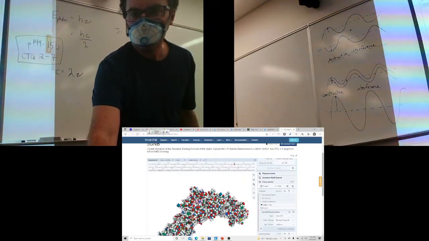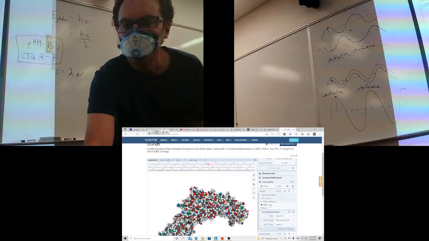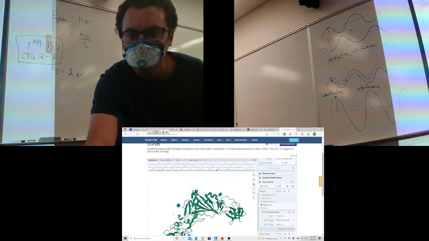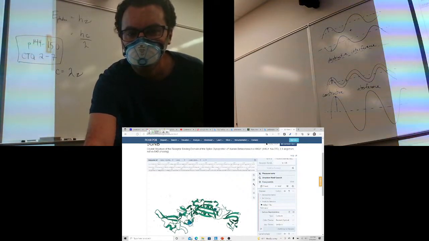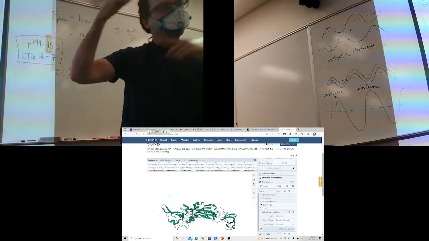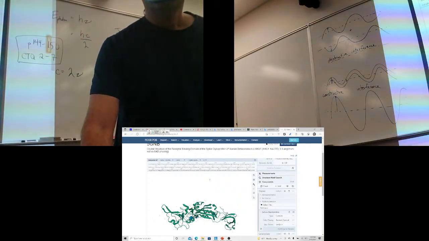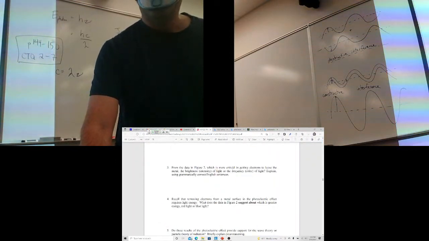There are different visualizations. This is the space filling model, so the space the atoms take up. A more common view of giant proteins is a cartoon structure, like this. If you take biochem, you'll learn what these are. There are the alpha helices and beta things. Anyway, just kind of showing you that these are alive and well.